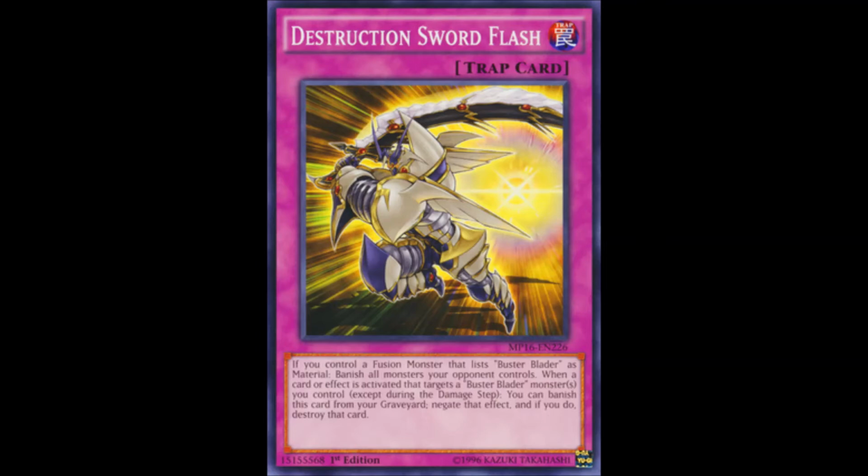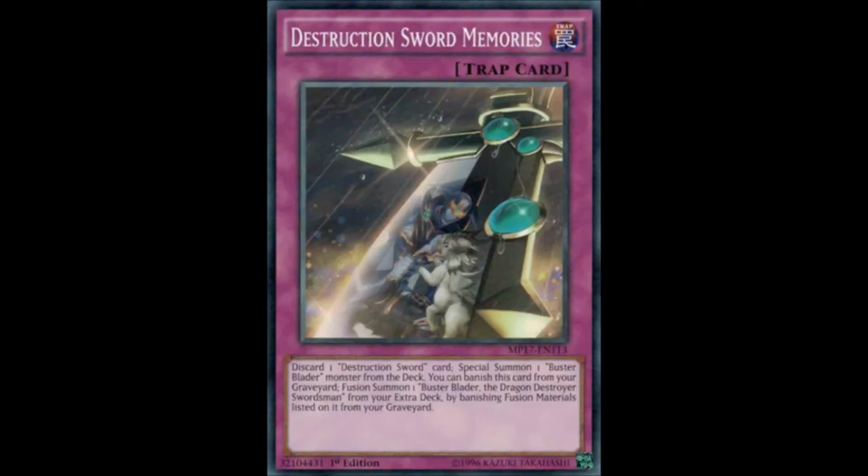Next up we have Destruction Sword Memories. Discard 1 Destruction Sword card. Special summon 1 Buster Blader from your deck. You can banish this card from your graveyard to fusion summon 1 Buster Blader, the Dragon Destroyer Swordsman from your extra deck by banishing fusion materials listed on it from your graveyard. Well, it's one of their newer support cards, while Destruction Fusion again does the same thing but miles better, but still it's worth running at least 1 because it can be a very good miracle fusion.